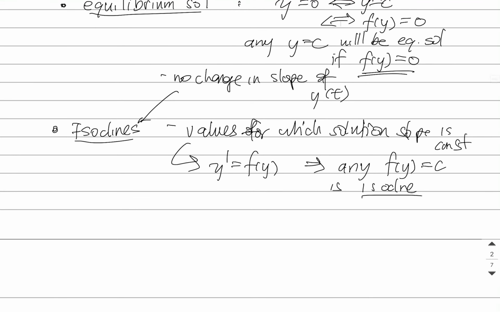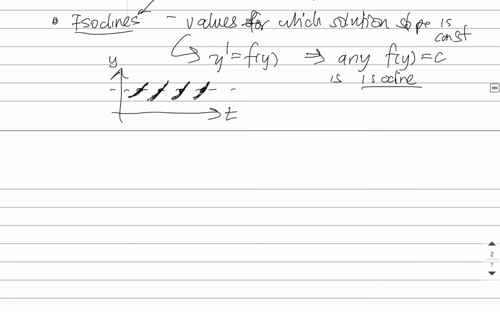Now, along an isocline, the solution slope has to be constant. So that means if I were to plot a picture of the solution, I take any horizontal line, and the solution curve that goes through it will have a certain slope. Anywhere along that line, that slope has to be the same. So in some way, we'll effectively get some curves that have the same slope along that line. So that dotted line is called the isocline of this differential equation.